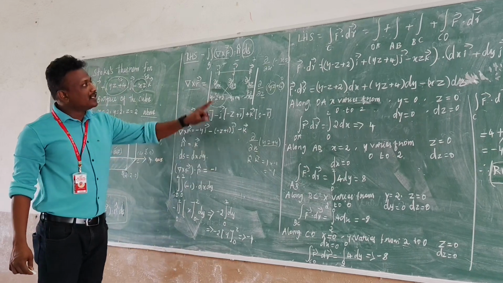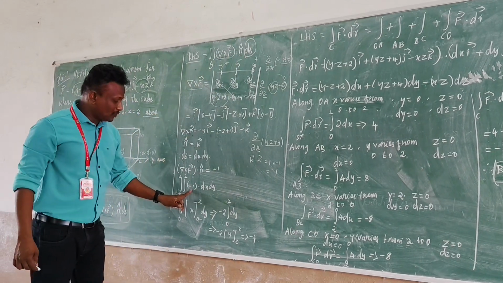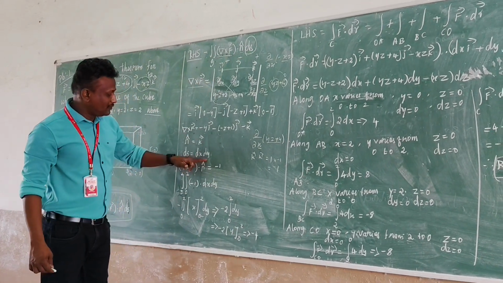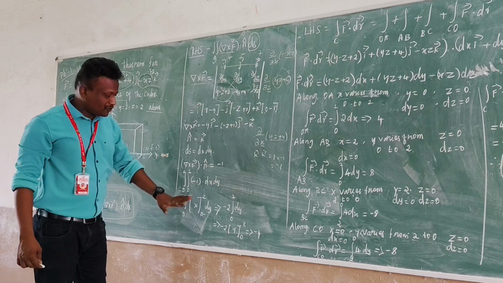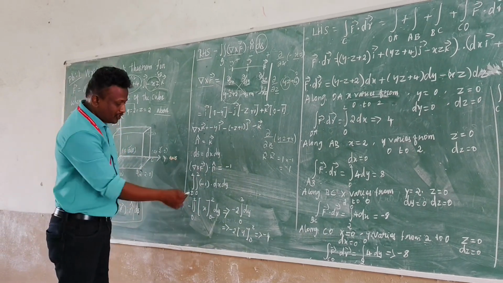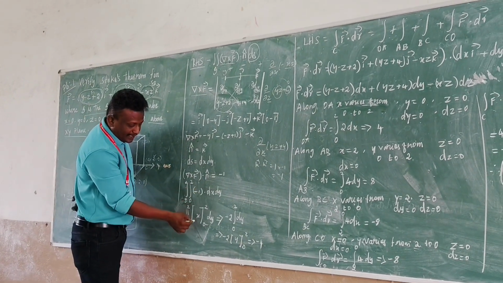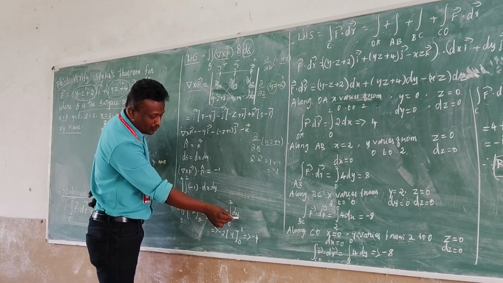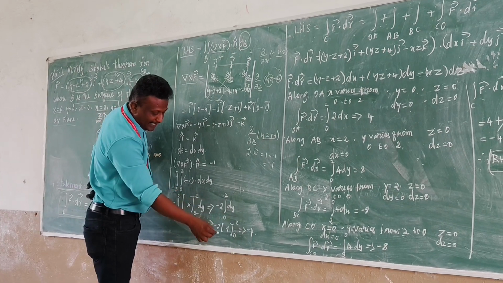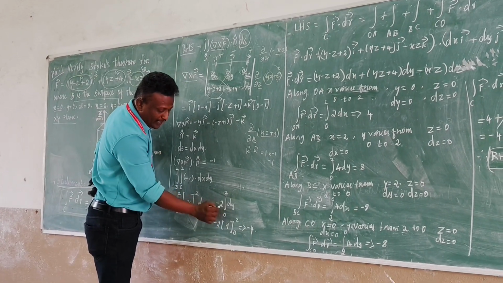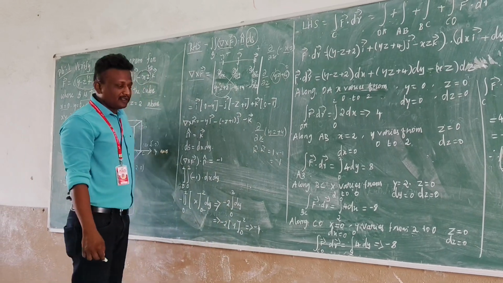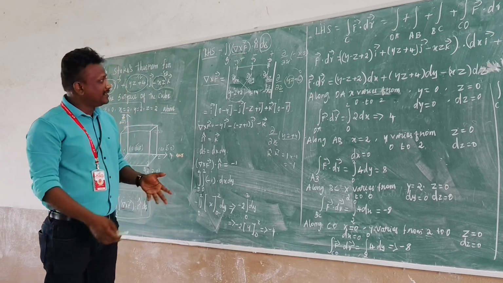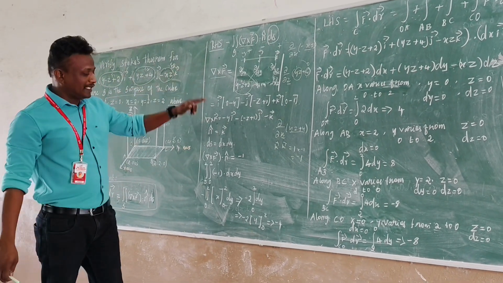Now substitute all these. So del cross F vector dot n cap is minus 1, so I have put minus 1 here. Then I have written what ds is, which I know very well. Then as usual, double integration. It is very easy. You keep minus 1 outside. When you integrate with respect to x, your answer is 2. When you integrate with respect to y, your answer is again 2 after substituting the limits. Therefore, minus 1 into 2 into 2 is minus 4. This is your rotation speed. That means when you calculate the rotation speed on the right hand side, this is your answer.